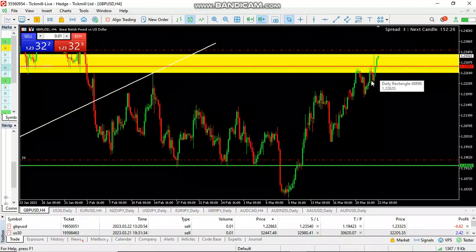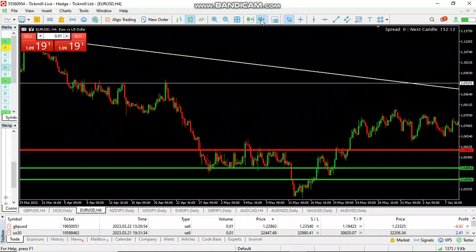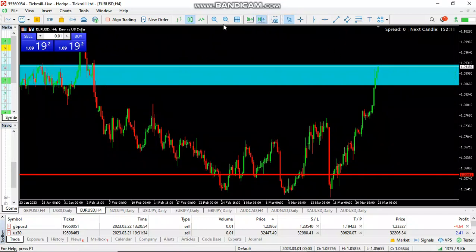So I'll have to see what happens there. I think I jumped in a little bit too early. I wanted to jump in a little bit later to see, but well, I'm in it, so let's see how it goes. So I'm going to wait for the Euro USD to show me some selling pressure.